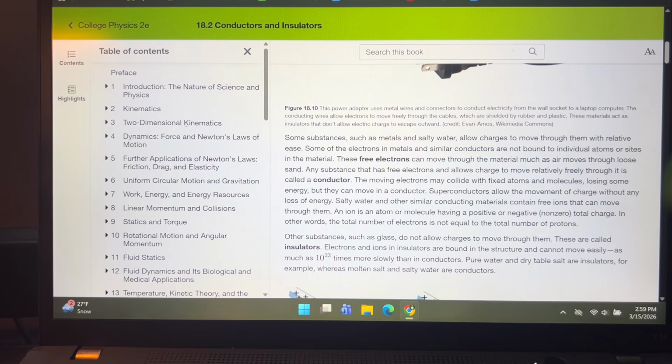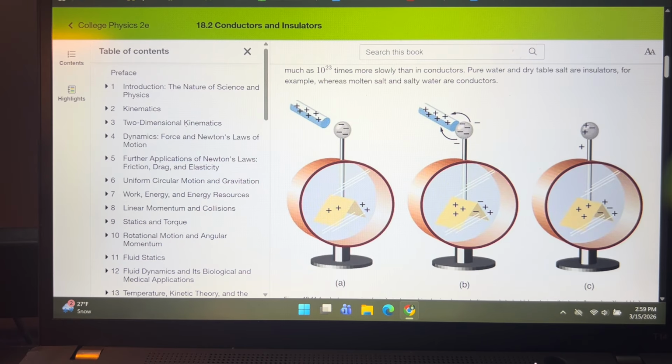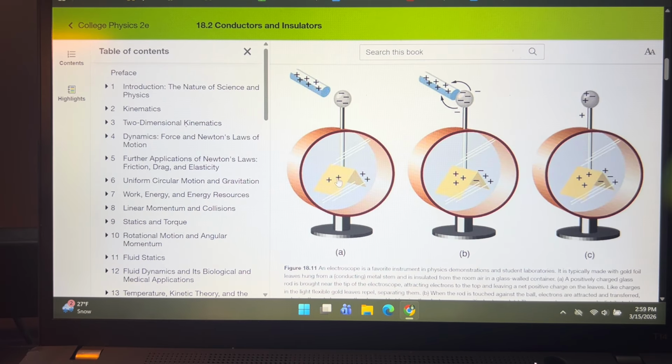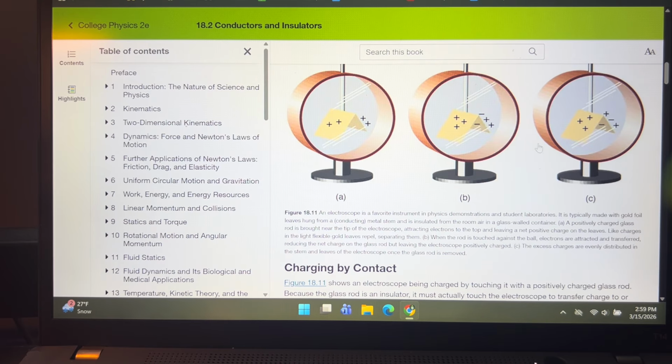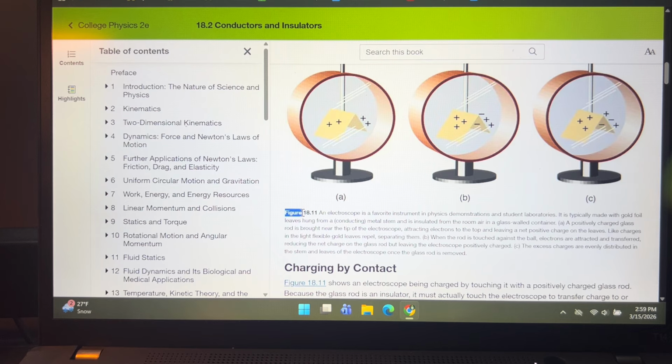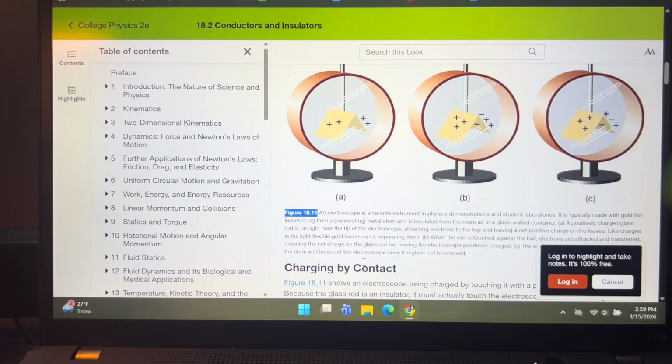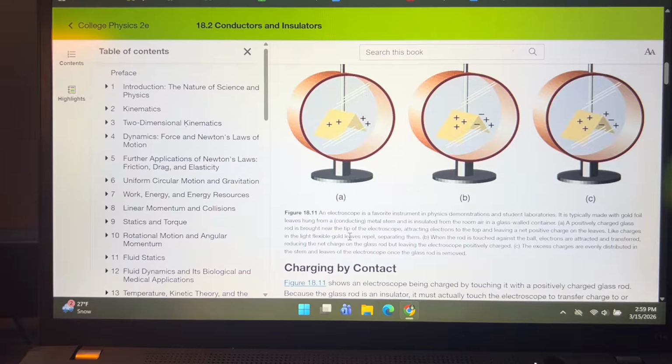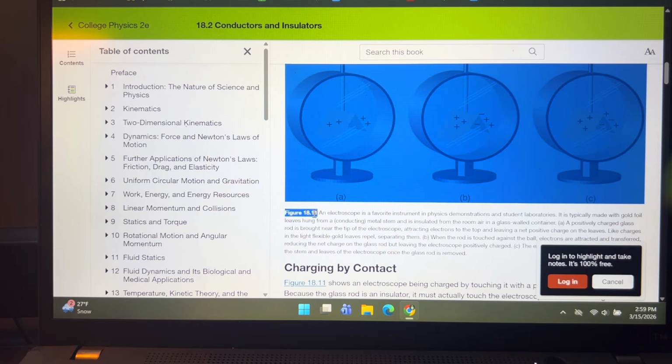Moving through the paragraph, we move on to a figure like this one, where we have three distinct things represented by A, B, and C. Underneath the figure, or sometimes above the figure, is going to be a little blip on what the figure is talking about, but we usually start with figure here, 18.11, to represent what number the figure is and where it is in a textbook, because sometimes the textbook will like to reference back to the figure.